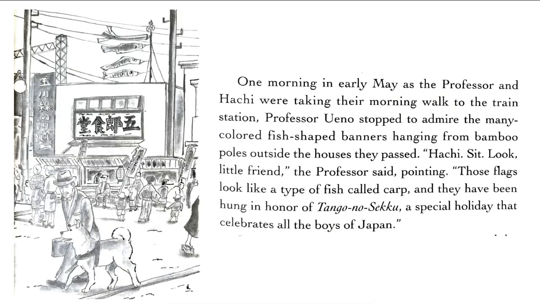Okay, and then this photo or this illustration, you can see some flags that look like fish at the top of the illustration. And that's important because they are hanging up for Children's Day. And Children's Day is a holiday that takes place every May 5th in Japan. It's referred to in the story as Boys' Day. And it's important to know that it's Children's Day because we know that this is happening in the beginning of May. This is happening in the spring. So Children's Day is on May 5th, and it's to celebrate children's happiness, and it's every year at the end of the first week of May.